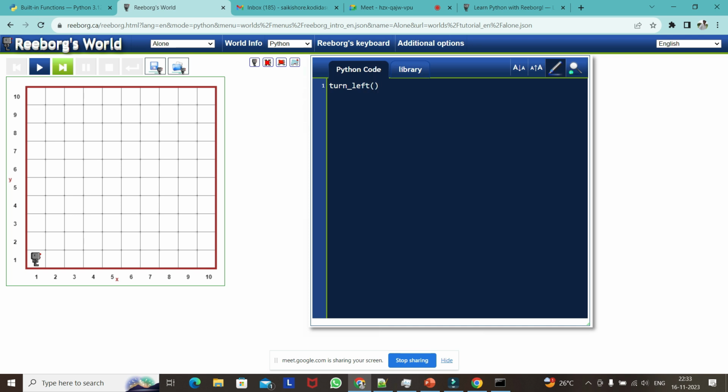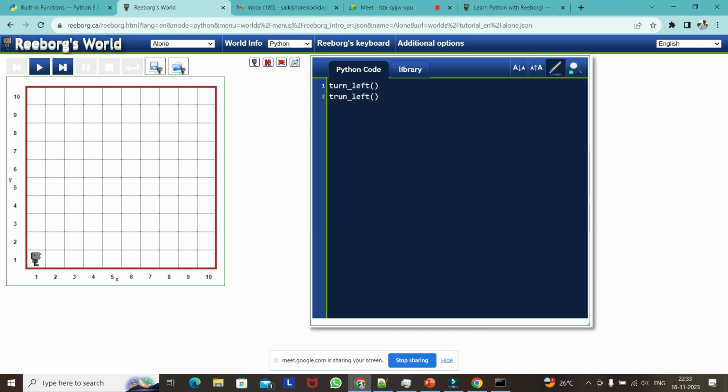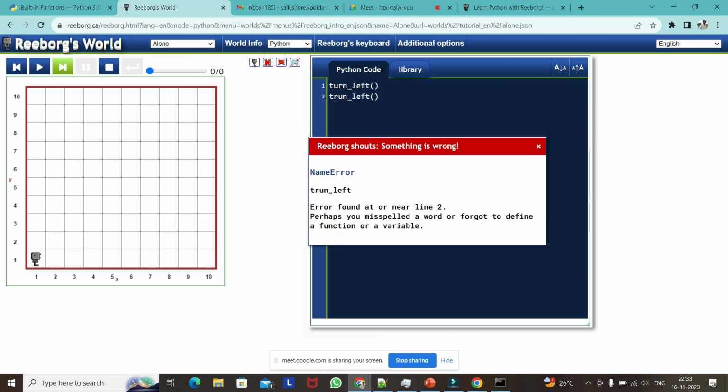Turn left, if I do, the robot turns left. If I turn left again, okay, I have to reset.